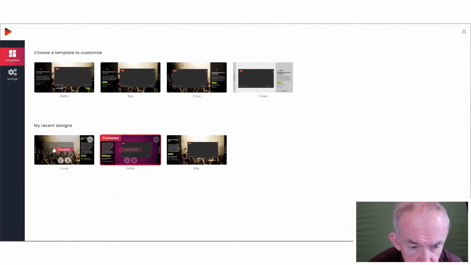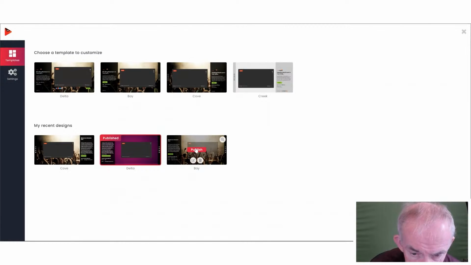But what happens is that, as you can see, I've got 3 templates here. One of them is published, 2 of them are not. I can only publish one template at a time. Okay, so I can have several designs at the bottom, but I can then choose the one I want to publish, and I just click the publish button. Yeah, so clicking the publish button, that is the active one.